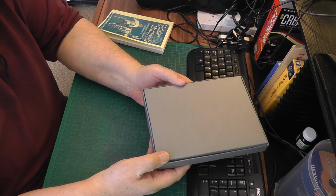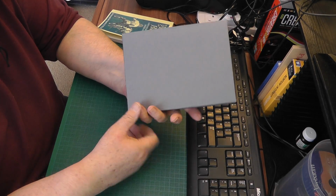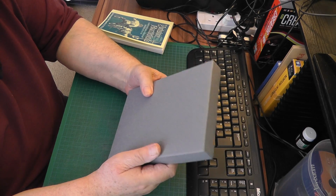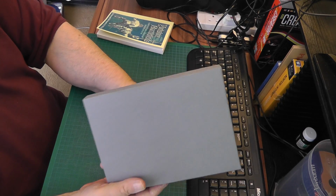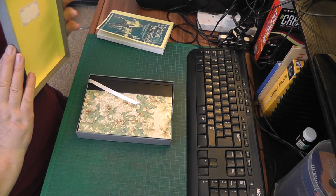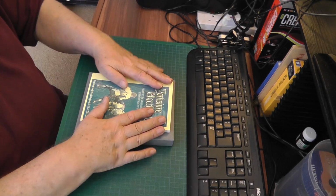I buy the cheapest, and it's very hard, and it looks as though it's hard wearing. I don't know whether it'll stand up to dirt or finger marks or anything like that, but I shouldn't imagine these last long anyway. They're just boxes to put things in. So there we are. That's what I've been doing.